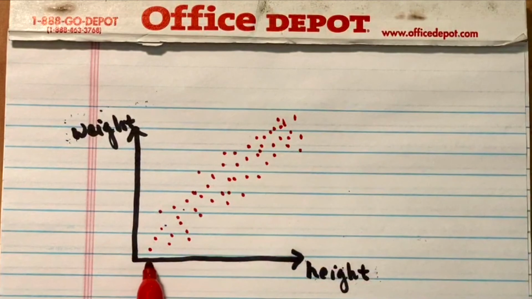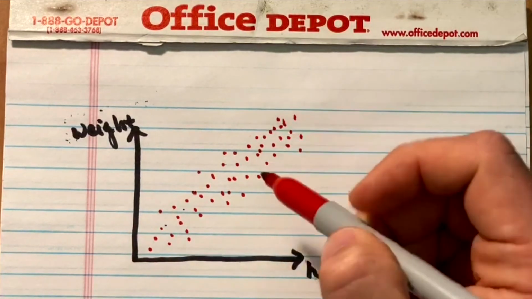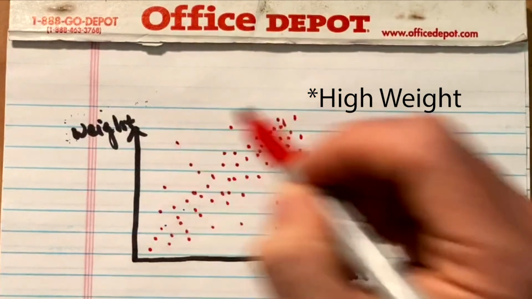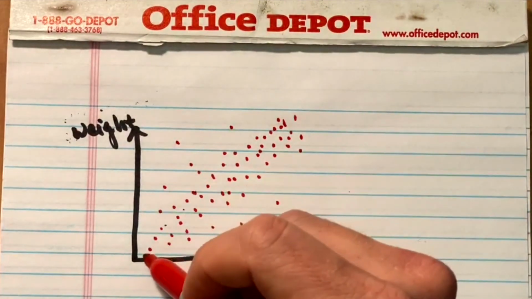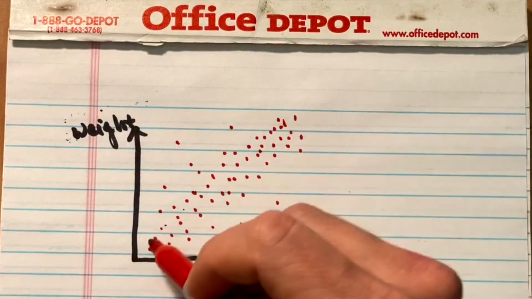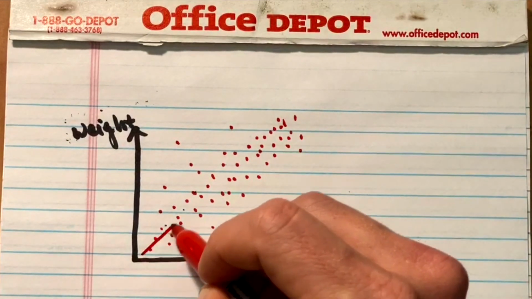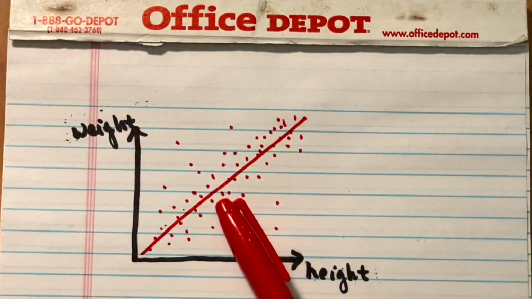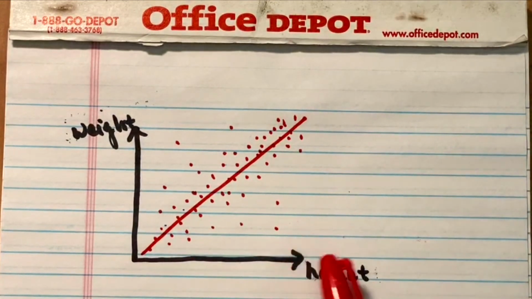All right, so here are people that are short and lightweight, and here are people that are taller and heavier. We might have some outliers here, right? But for the most part, if we put an approximate line through these data points and we graph that line, it's basically going to be a positively sloped line. So this is what a direct relationship looks like on a graph, and this might be something we would see if we plotted height versus weight for different data points.